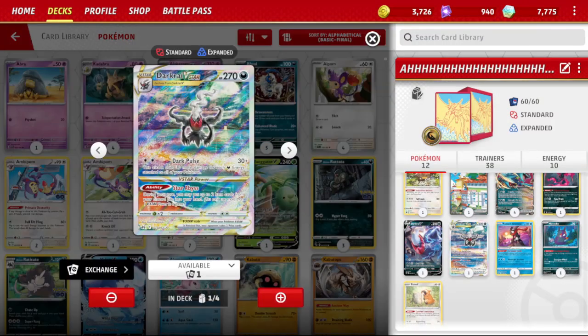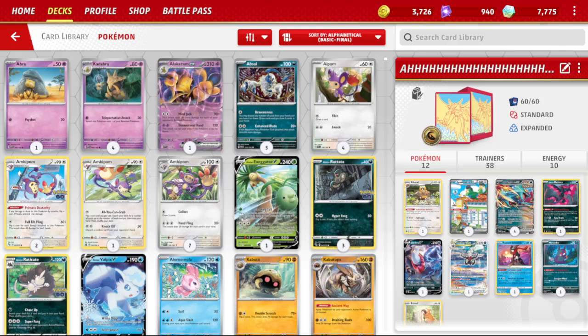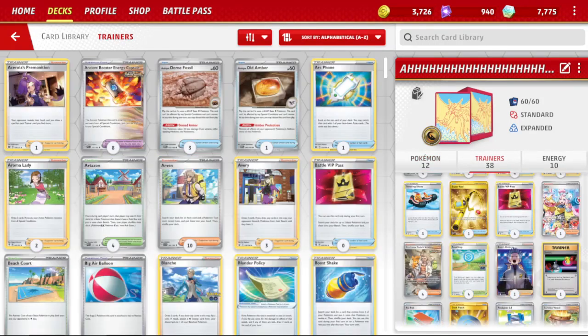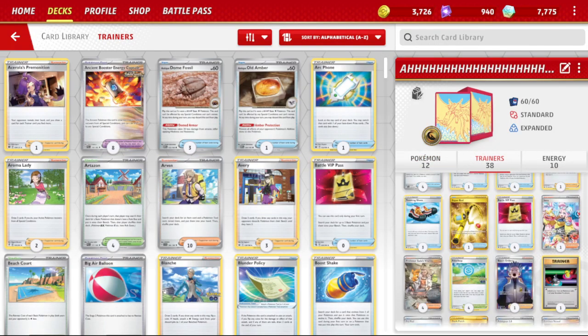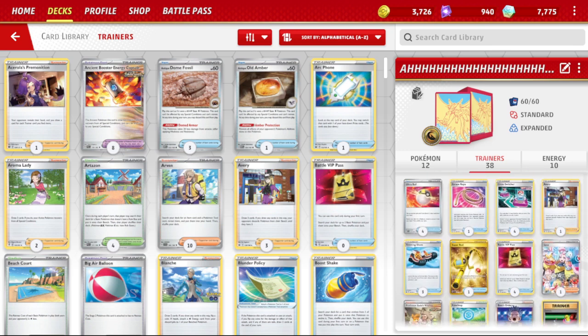This can really be any Dark type attacker you want. I just chose Starmie, getting Cross Switchers, Dark Patches, Trekking Shoes. It's too good for me. The trainers, I feel like this is the perfect lineup. All you gotta do is see the right combination of them, and then it just flows so smoothly.